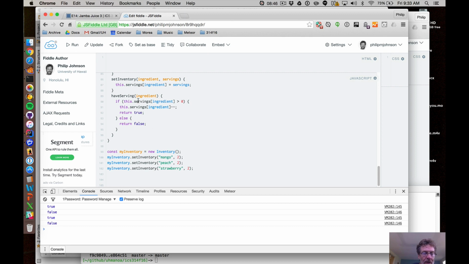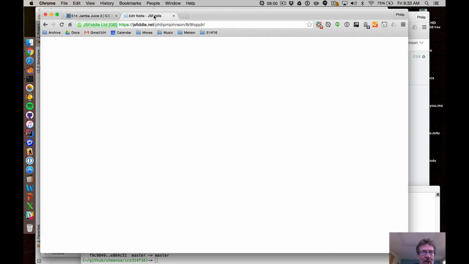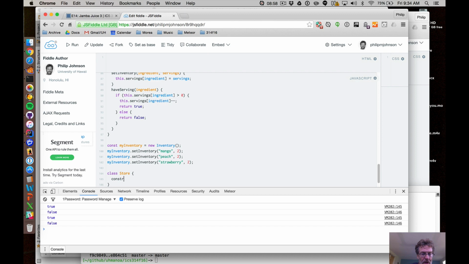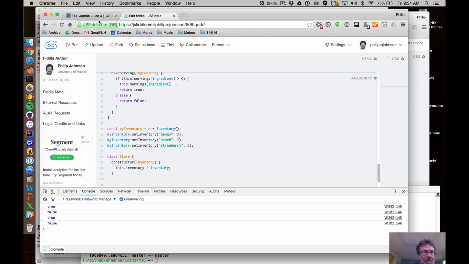So let's make this class called Store that takes an inventory instance. Okay, so at this point that should be pretty simple. Class Store, and then we have a constructor that takes an inventory instance and sets its internal value to that.